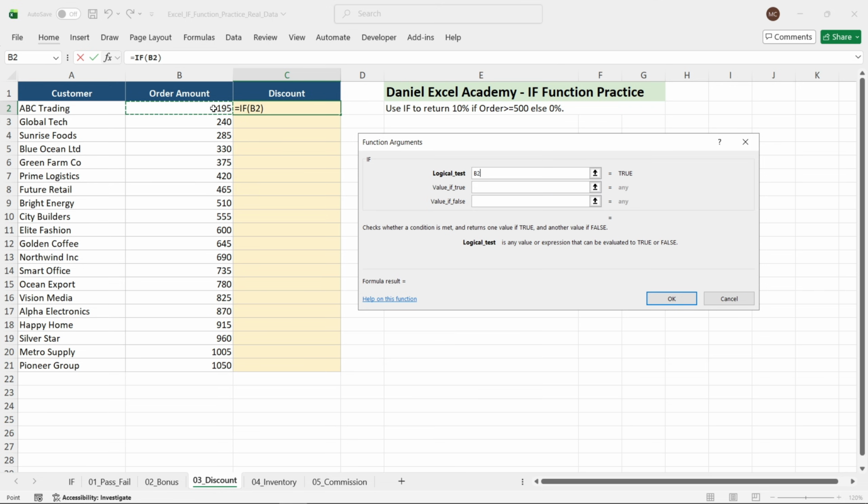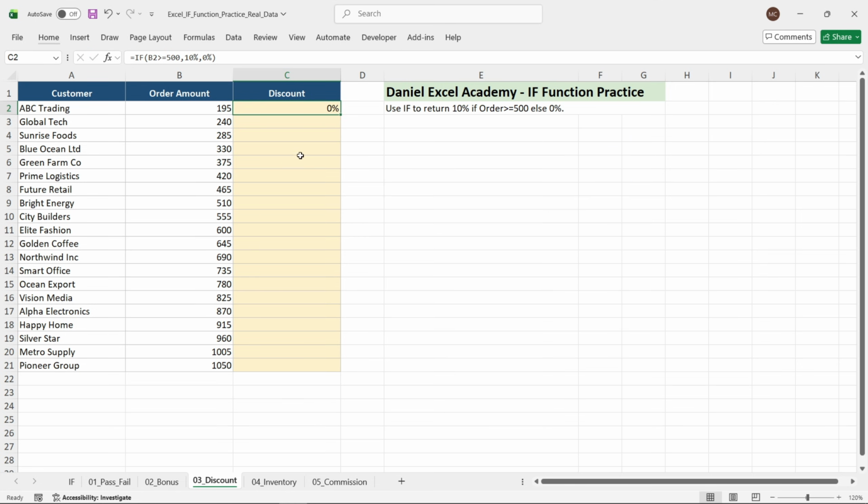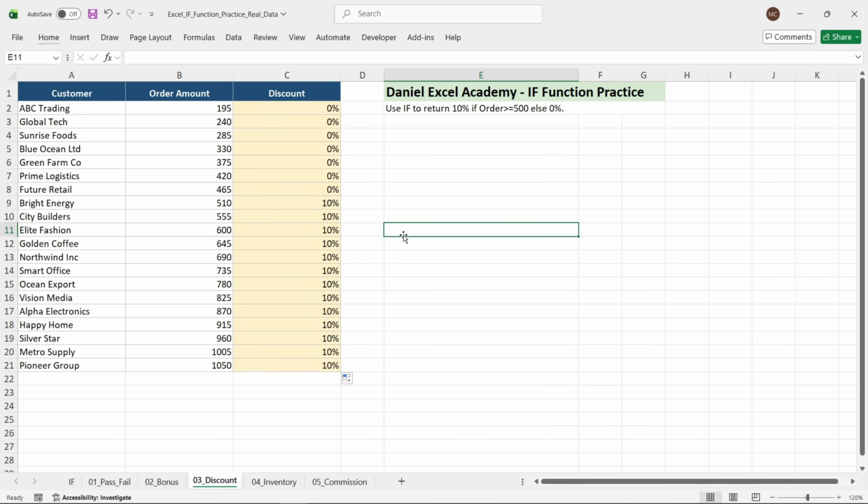Type greater than or equal to 500. For value if true, enter 10%. For value if false, enter 0%. Press Enter. Copy the formula down. Now, every customer receives the correct discount automatically.